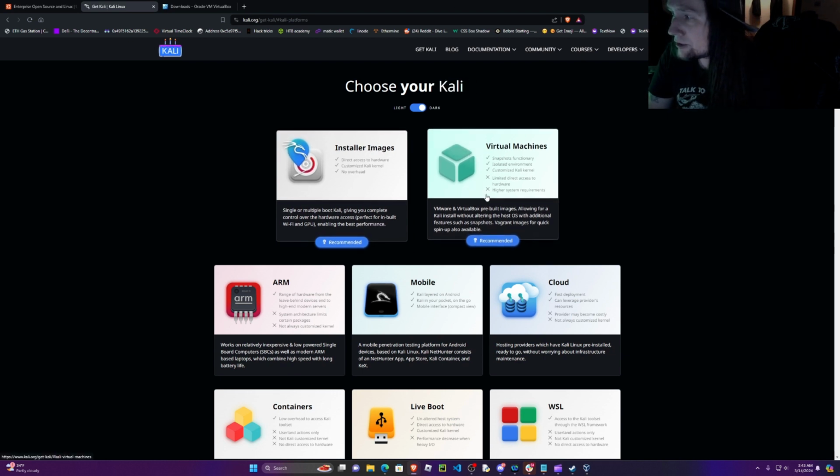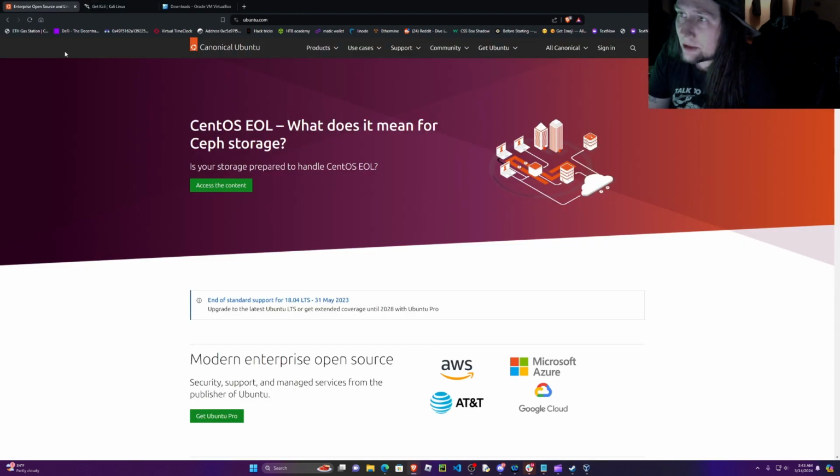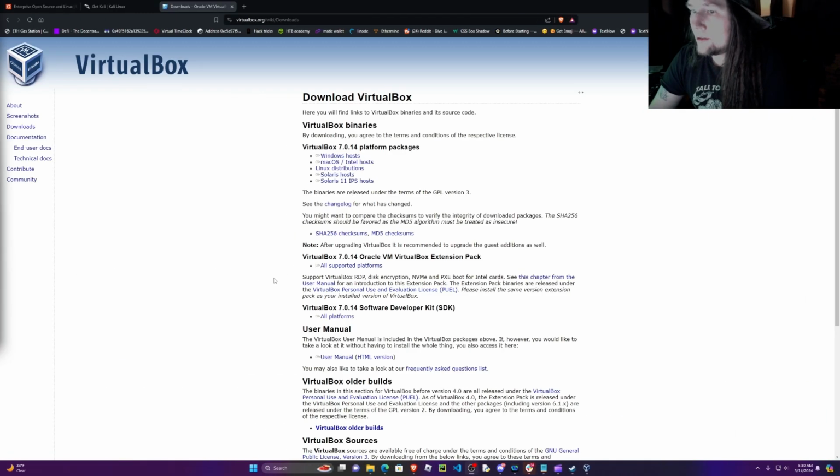Now, Kali actually has an option to download a pre-made VMware and VirtualBox image. All right, and you can do that just by clicking right here. And when you download it, it'll already be pre-configured and ready to go. It's extremely convenient. Ubuntu is going to be a little different. So before we go on to the next step, make sure that you downloaded VirtualBox and the file is on your desktop or wherever you saved it to, and you've completed the install. If not, pause the video, and then when you're ready, unpause, and we'll head on to the next step.